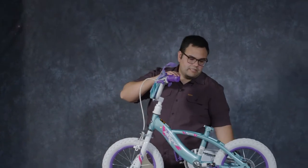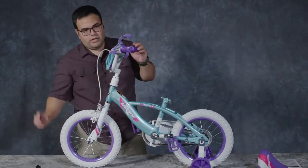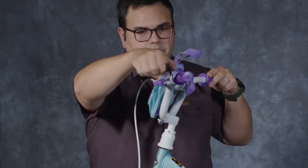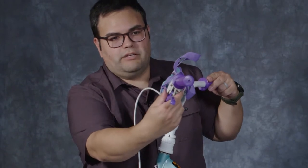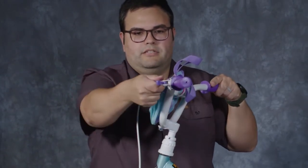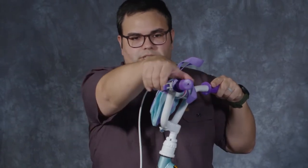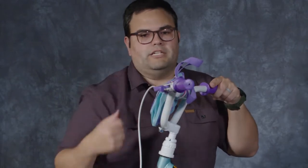When your rider does learn to ride without training wheels, you may want to loosen this up just a little bit so when they fall, which is inevitable, this part moves out of the way when this part hits the ground and doesn't break this. You can still leave it tight enough that they can get to it easily and use it, but it does kind of move out of the way with just a little bit of extra force.